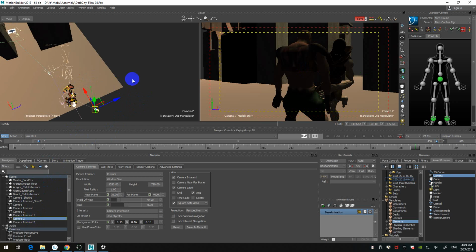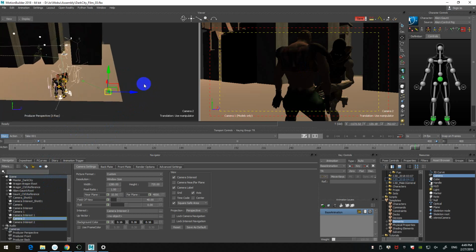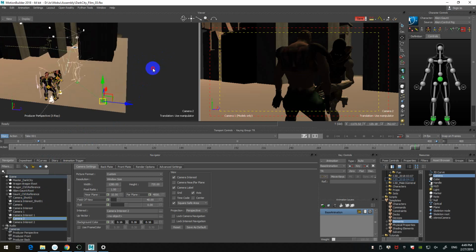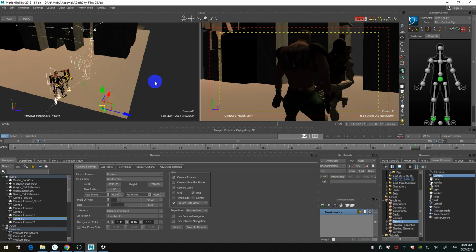And camera. There you go. So you can duplicate it and rename it, because then you won't have to do all the settings again, because the settings are duplicated from the previous one. So you duplicate it, you rename it, and you displace it wherever you need to.